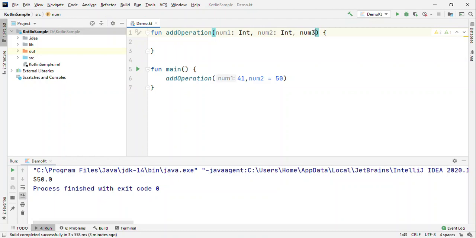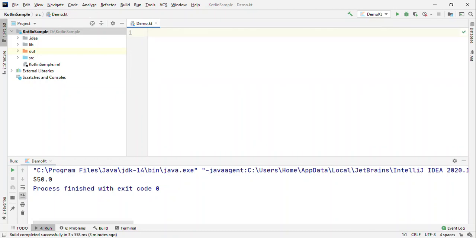Say that I have number 3 also, and I do not want to give a name for number 3. I just want to pass a value. Well, I can do that. So for whichever you want to give a name, just give a name for it and the rest will be taken care of. What is really not allowed here is a mismatch of the sequence. Because as you haven't provided the name for this argument, and if you mismatch with the naming, like num1 is the first one and you're giving num3 as the first, then you should provide a name for all of them afterwards. But if you're not doing any changes with the sequence, then you can completely avoid naming all the parameters.